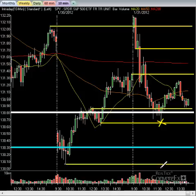Therefore, it's hard to imagine the markets would really see any sort of major selling going on into the afternoon session. But again, the biggest thing that I'll be watching for is, do we close near the highs of the day or near the lows? And if you close near the lows, then it continues to show us that there is a change in character in this market that must be recognized. And again, that continues to tell me we should see more downside if that's the case. Now, if we go back to the highs of the day today, well, then that's all off the table. Then you have to start thinking, well, hey, listen, markets may push back to that 133.30, which, by the way, would be a fantastic double top.